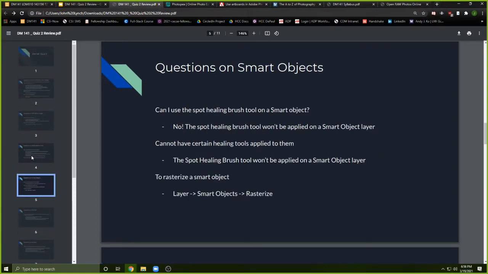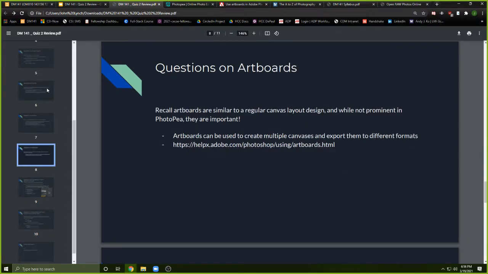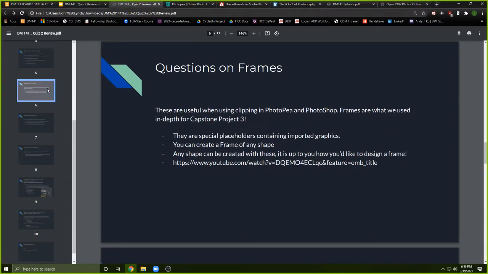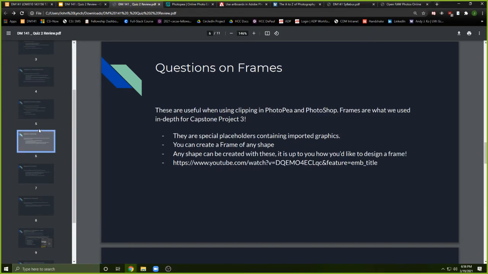Awesome. And again, for some of these questions, such as artboards or frames, because they're more heavily in the field of Photoshop over Photopea, I would say don't be too worried if we haven't seen them too often. Photopea is trying to catch up, but sometimes we don't have access to all the same resources or tools. So you can always ask me questions about that as well. But don't feel that you'll need to learn a ton of new stuff with this. These slides on artboards and frames should be enough to help you succeed in the quiz.